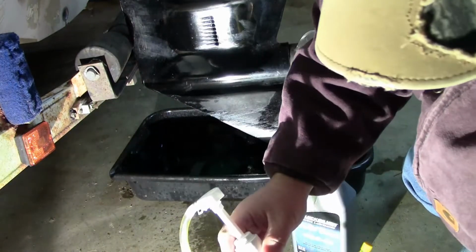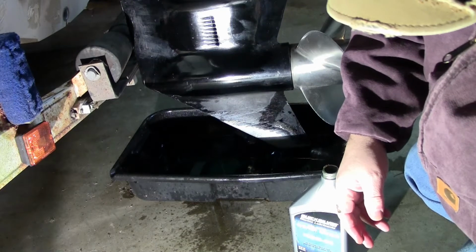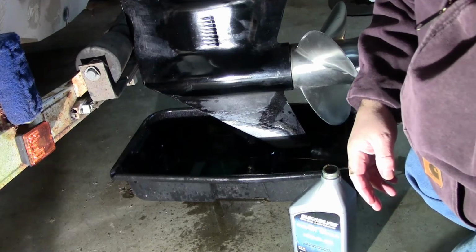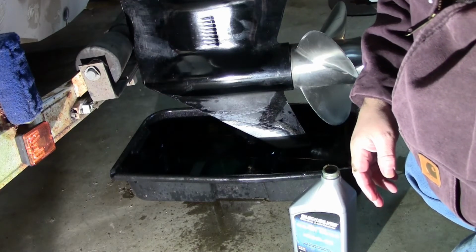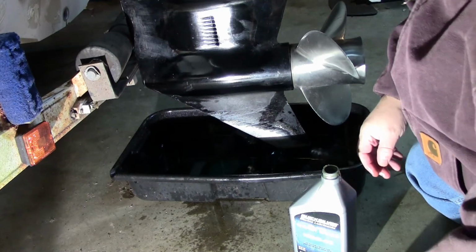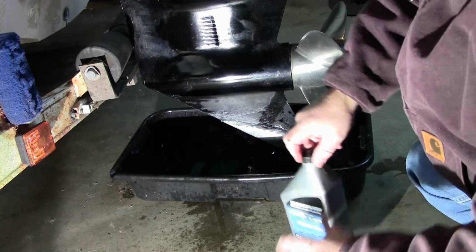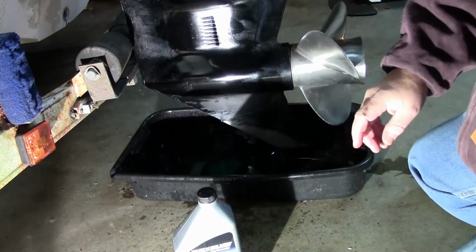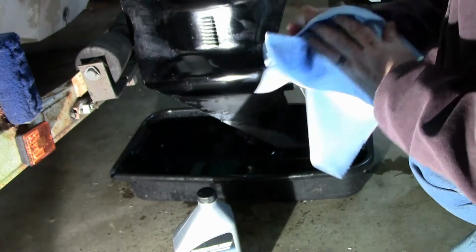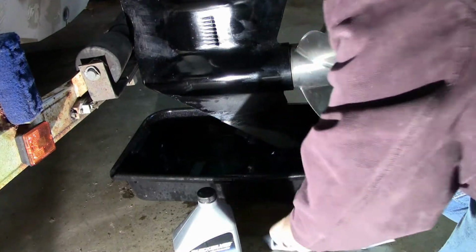So the last thing we have to do is we're going to take the prop off, and we are going to grease the prop shaft splines. And let's go ahead, we'll get everything put back together here. Get the motor trimmed up a tad so we can actually see what we're doing, and we're not having to get on the floor.